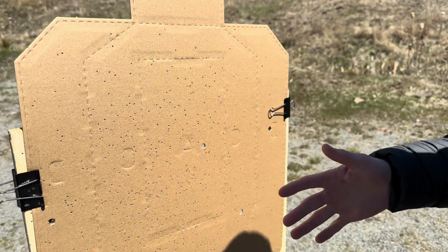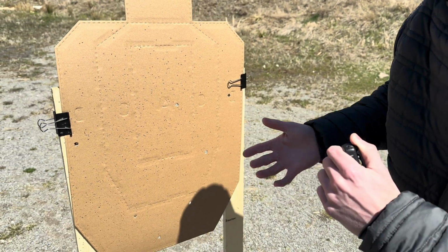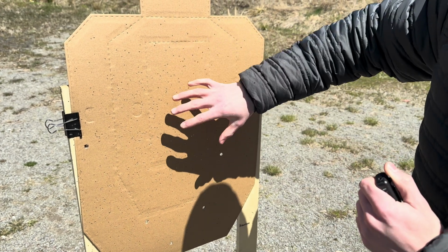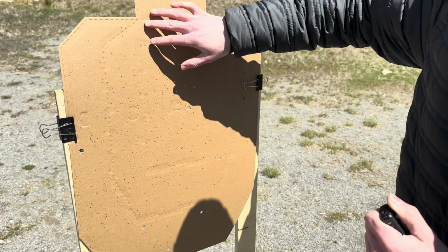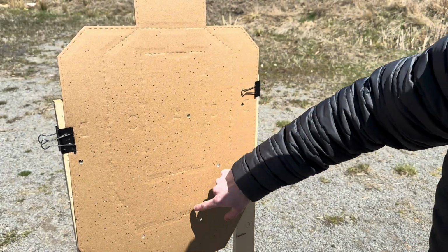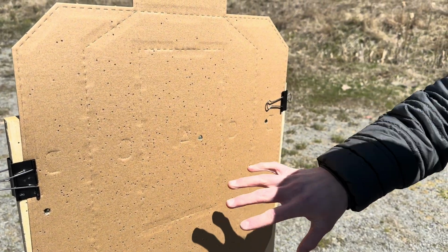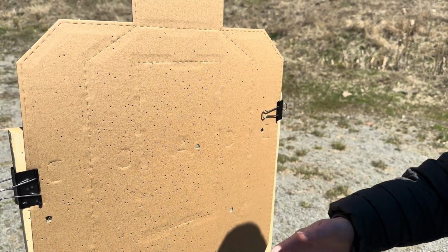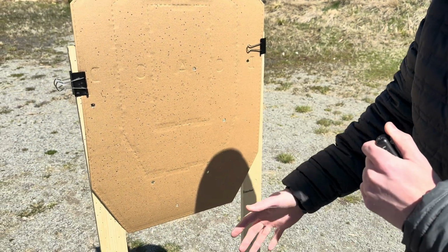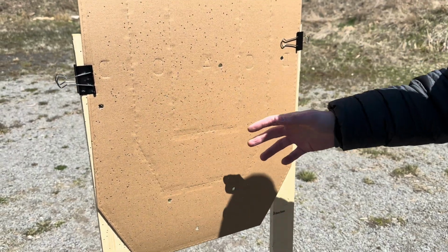That's typical of any shotgun at 25 yards, unless you have something like a duck gun with a 30-some inch barrel, really good choke. This is all within that ring. That ring, when I'm looking at it, is covering that whole out to the D zone. So this is pretty accurate to what it claims. From there, obviously these big holes of the buckshot, same thing.